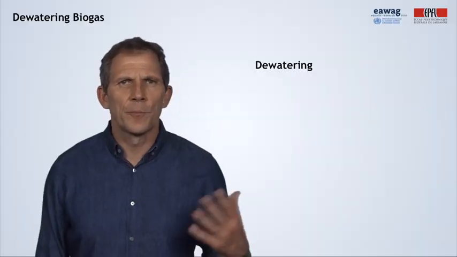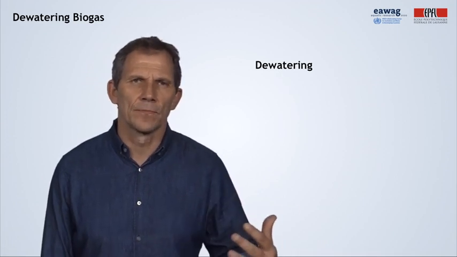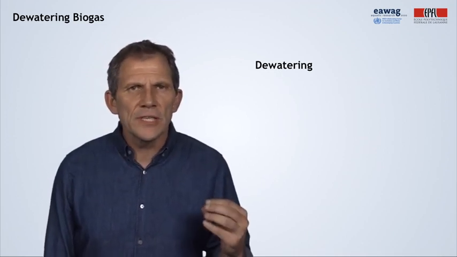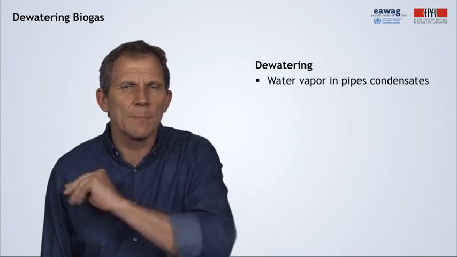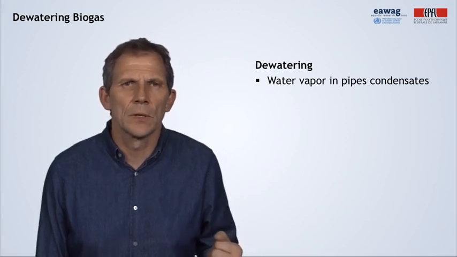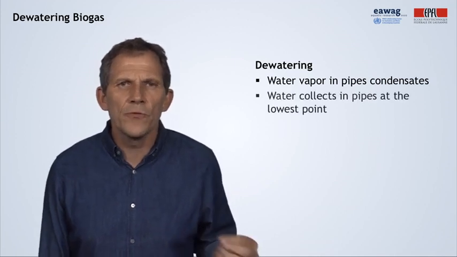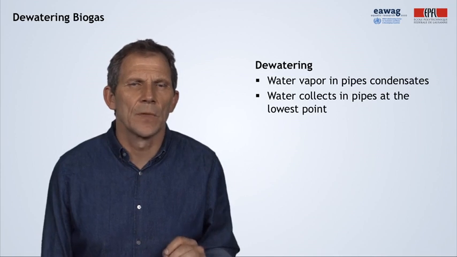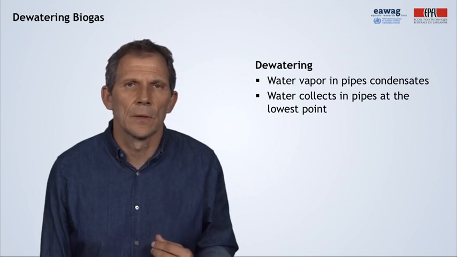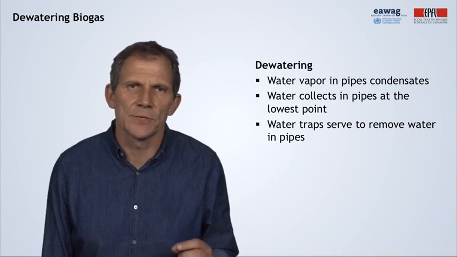So, now with an appropriate digester and good operating conditions, the reactor will produce biogas. This biogas is saturated with water vapor. And in the first instance, the water vapor moving through the pipes will condensate and moisture will collect as water in the pipes. We will need to remove this moisture. We call this dewatering. We can remove the water at the lowest point in the pipes. If this water is not removed, it can block the pipes, hindering flow of gas. That is why you will need to install a water trap at the lowest point in the gas lines.